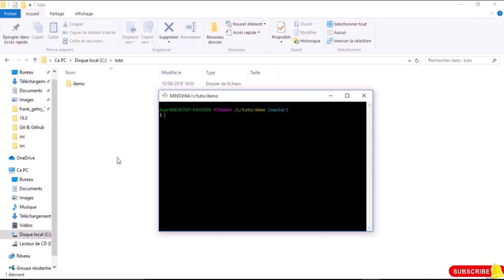Now how about if we have, for example, hundreds of files that need to be committed? It's impossible to commit one by one: git add file 1, then git commit file 1, then git add file 2, then commit file 2. It is impossible to do that. That's why there is another way that we can add and commit a lot of files at a single time. So let's do that. First, let's check if everything is okay with git status.